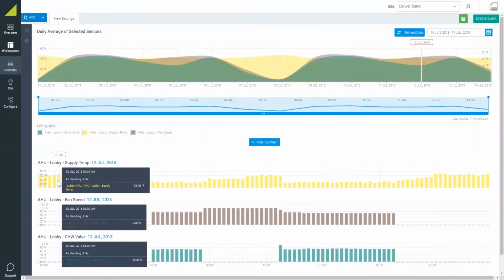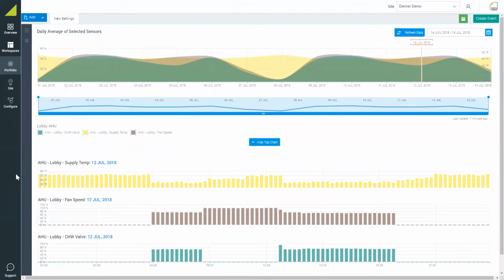You can create an event from alerts analysis, site analysis, and events. Today I'm showing creating an event from site analysis, which will allow you to create a snapshot that will be included with your event. In all cases, there will be a green Create Events button in the upper right-hand corner.